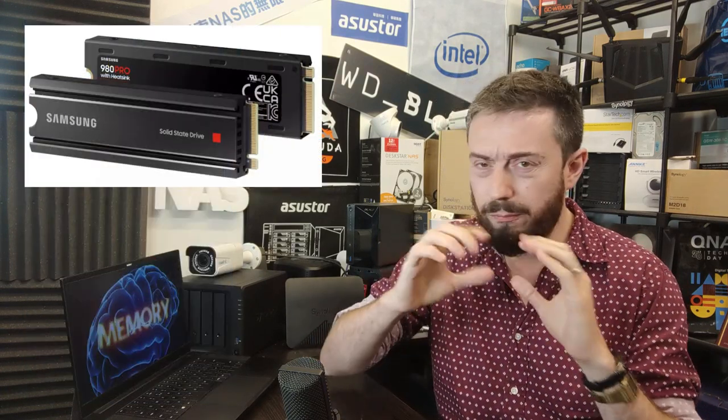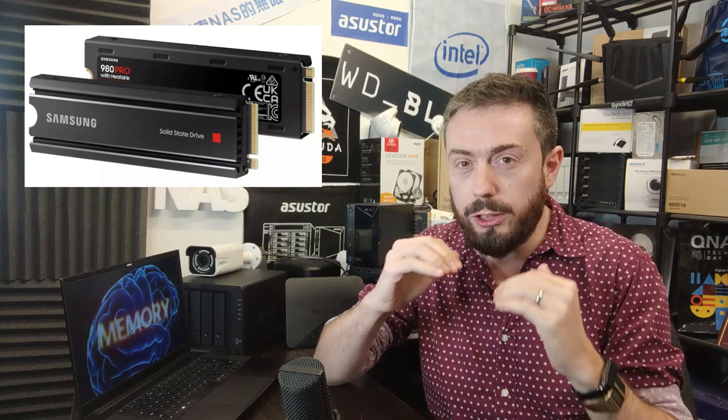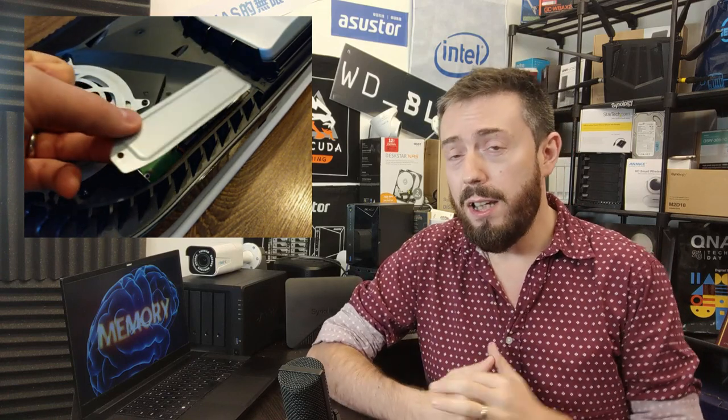They're releasing in 1TB and 2TB versions at $249 and $449 RRP, so you're looking at about $30 to $40 on top for that heatsink, but there's going to be flexibility on pricing. The design is quite a compact little heatsink, so it fits in the M.2 bay of the PS5. It has standard vents along the top but is also perforated all the way through to assist airflow through the negative pressure design of the PS5. As soon as it's available we'll get one and bench test it against a number of other gamer heatsinks — but it took Samsung long enough!